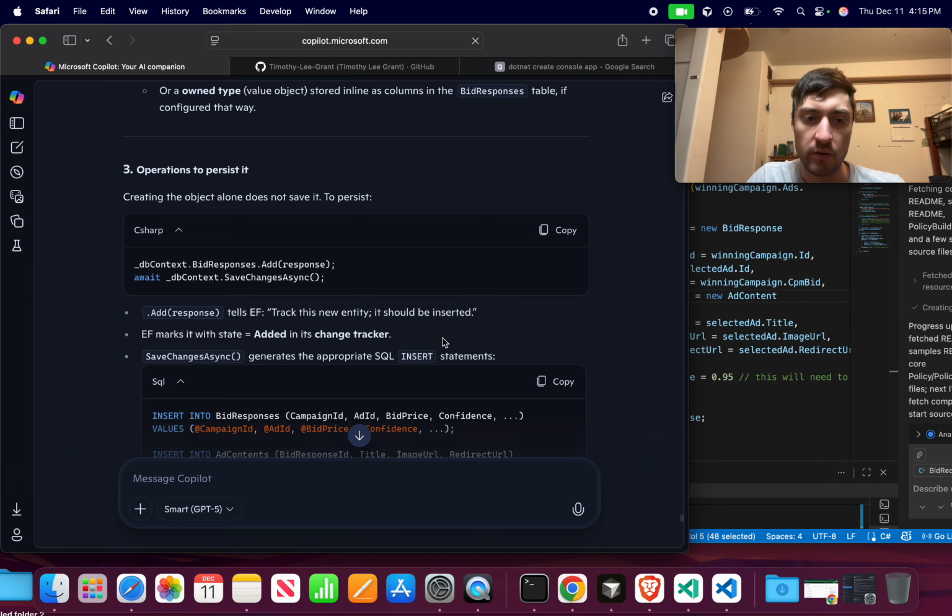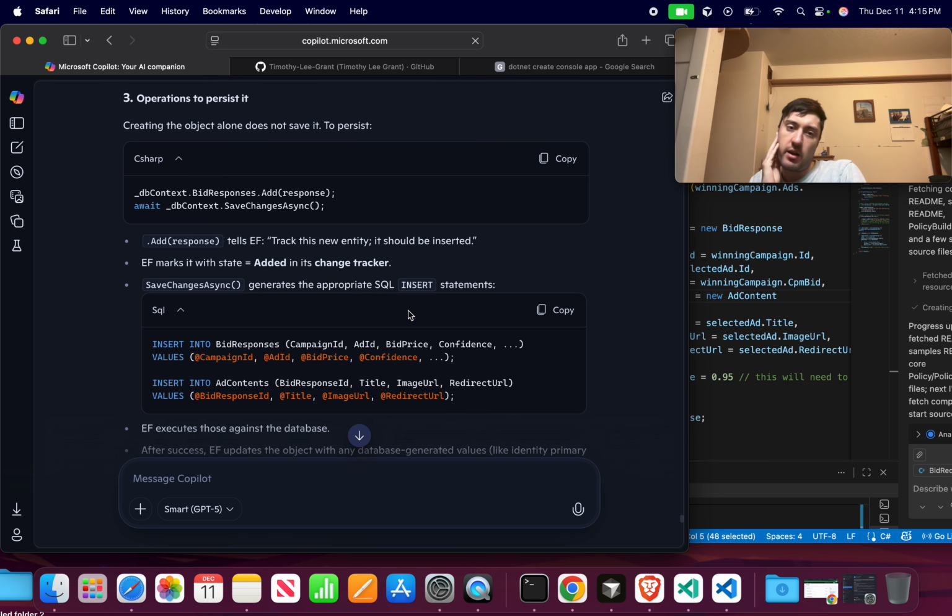And so we've already kind of done this in the services, but creating the object alone does not save it. To persist, we need to save changes asynchronously. Okay, so we add it and then do that. So the .add tells Entity Framework, track this new entity. It should be inserted.